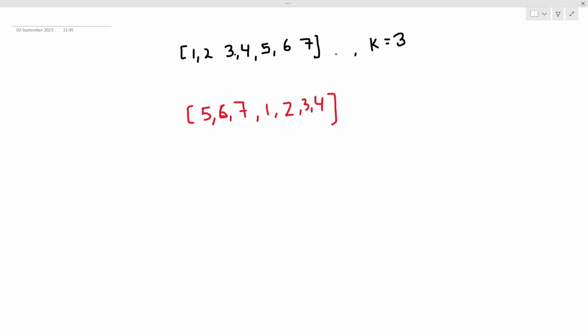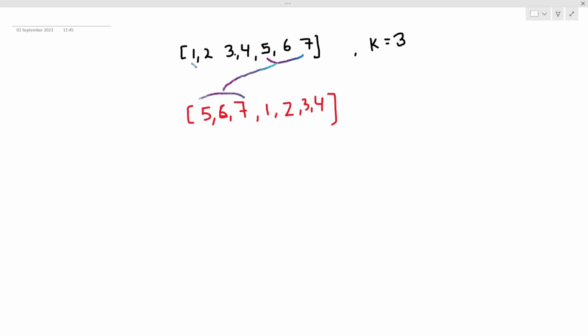Now coming to the optimal solution, here the intuition is we have to observe the input array and the output. Now if we see in this input array and the resultant array, this 5, 6, 7 is one subarray, and this 5, 6, 7 is present here, right?